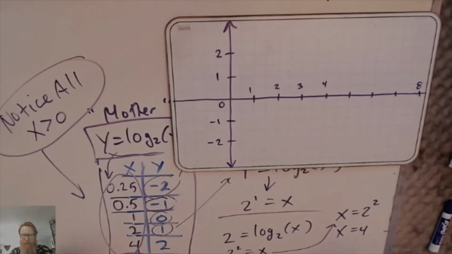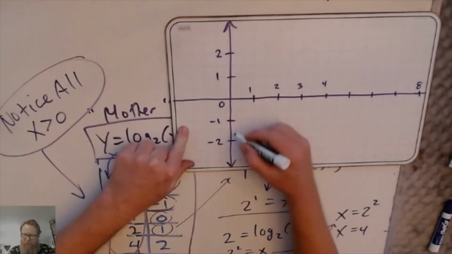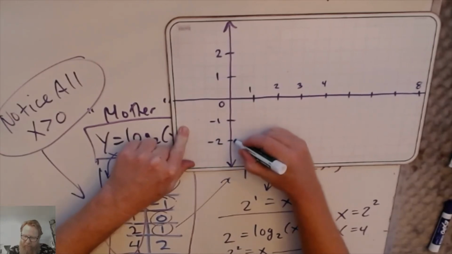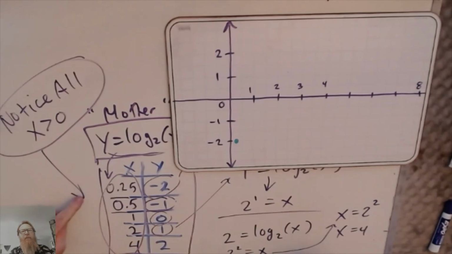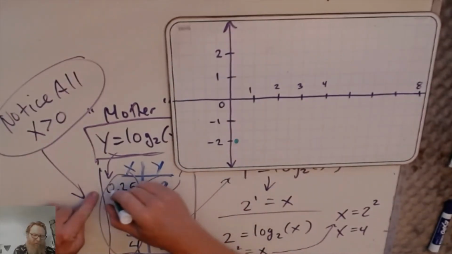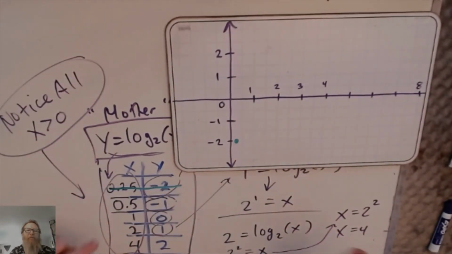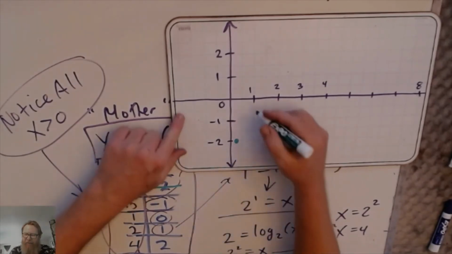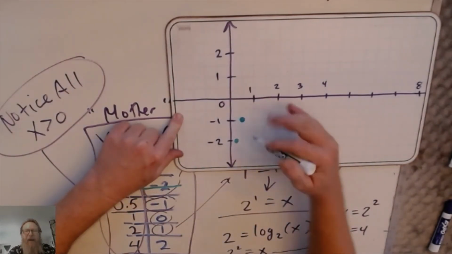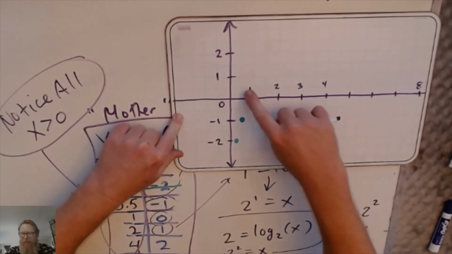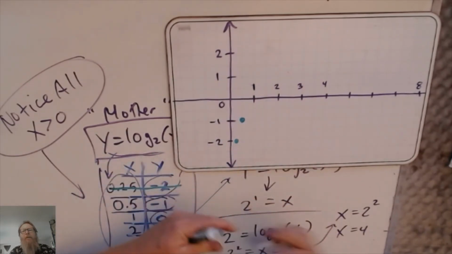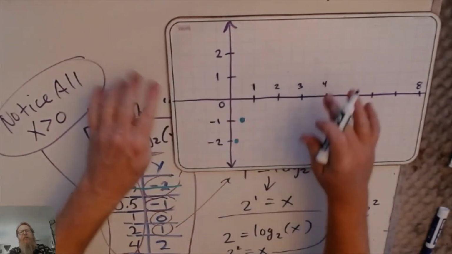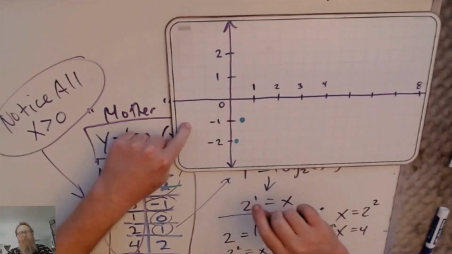Okay. So I've got x is 0.25 and y is -2. So 0.25 would be very close to the axis. For your graphs online, I wouldn't even bother with 0.25. It probably won't fit. But you can do 0.5. That one will work out pretty nicely. That's right there. 0.5 is halfway to 1. I'm not sure if you can see the grid lines, but there's a grid line here halfway to 1.